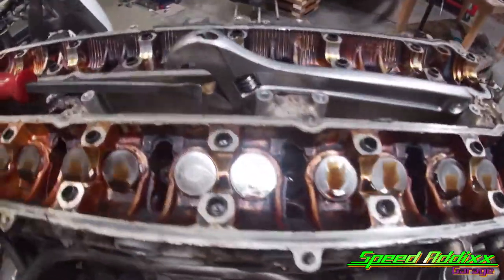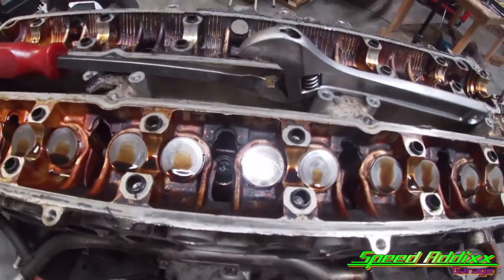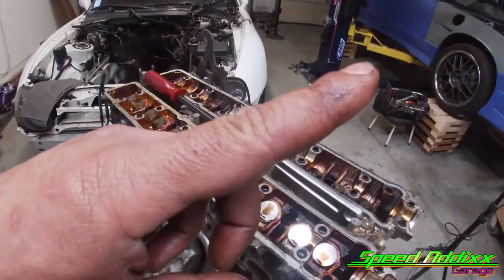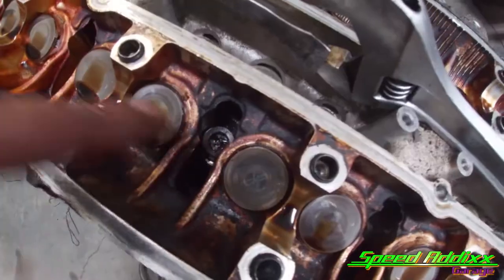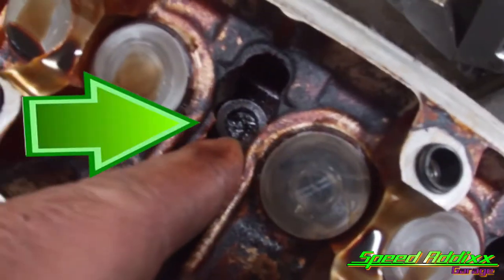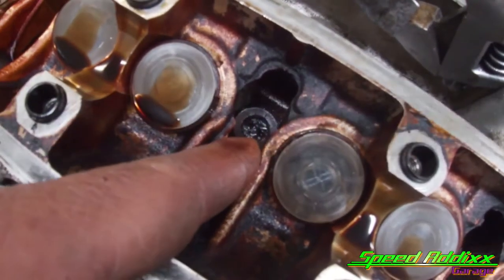Now we're down to the cylinder head. This is the part that almost had me messed up when we worked on Adam's 2J. If you missed that video, I'll put it here. But to make a long story short, the daggone socket couldn't get down all the way in there because of that. See that? The bunch of grime. Let me get something small to see if I can pull that stuff out.